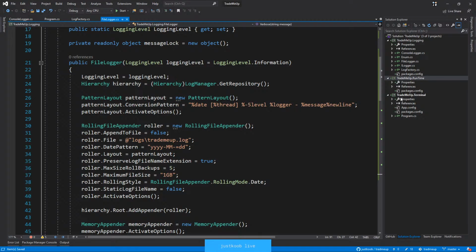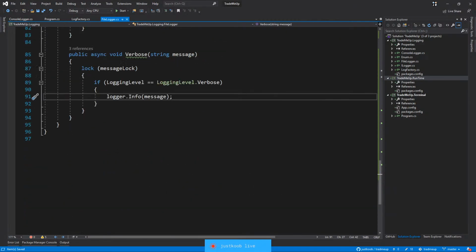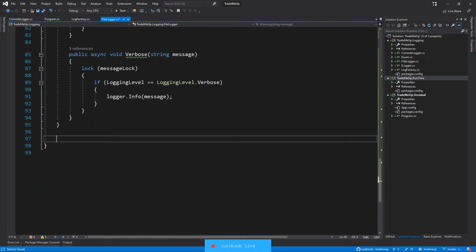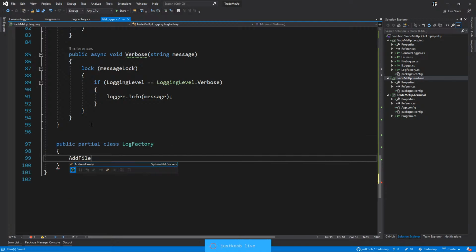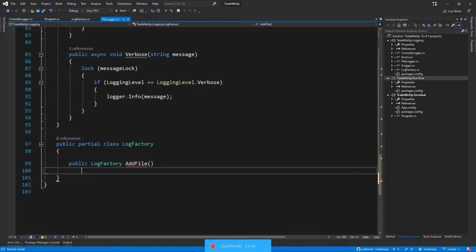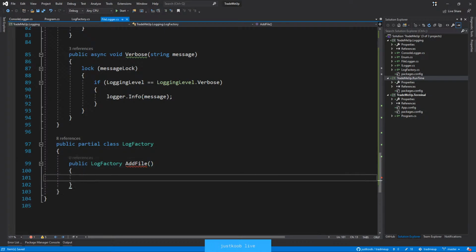Let's try to add that now with the utility function. So that's the class, public partial class LogFactory, add file. What do we want to call that? Add file. Public. We're going to return a log factory. And no default logging level like last time. And we're just basically going to do the same thing here.